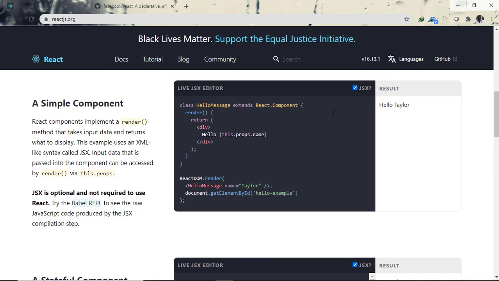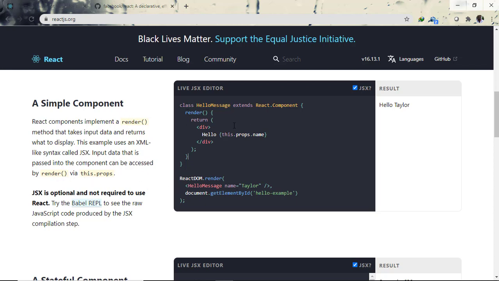This example that we have here uses an XML-like syntax, and it is called JSX. You might think that this is actual HTML, but it is not. It is what we call JSX. Input data that is passed into the component can be accessed by render via props.